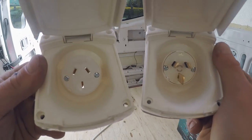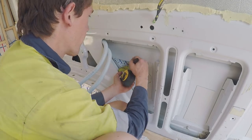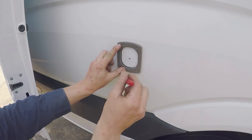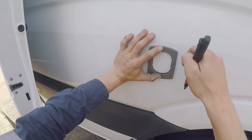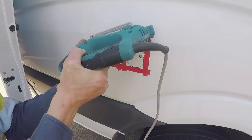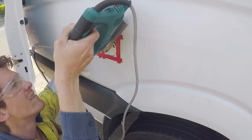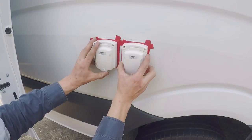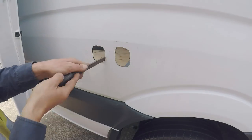Next, I'm going to measure up and mark the 15 amp inlet and the 10 amp outlet on the external of the van. Once marked, I tested that they would fit correctly and cut them out with a jigsaw. I then filed the burred edges and painted the edges with rust protecting paint.